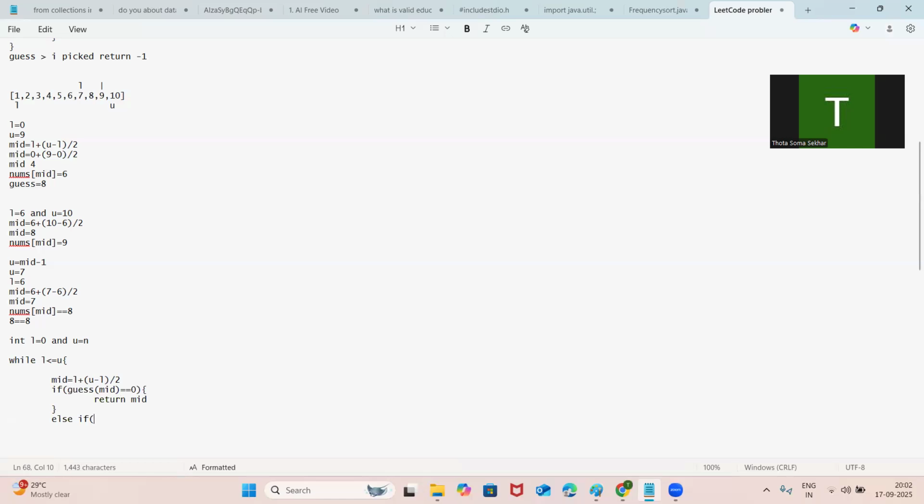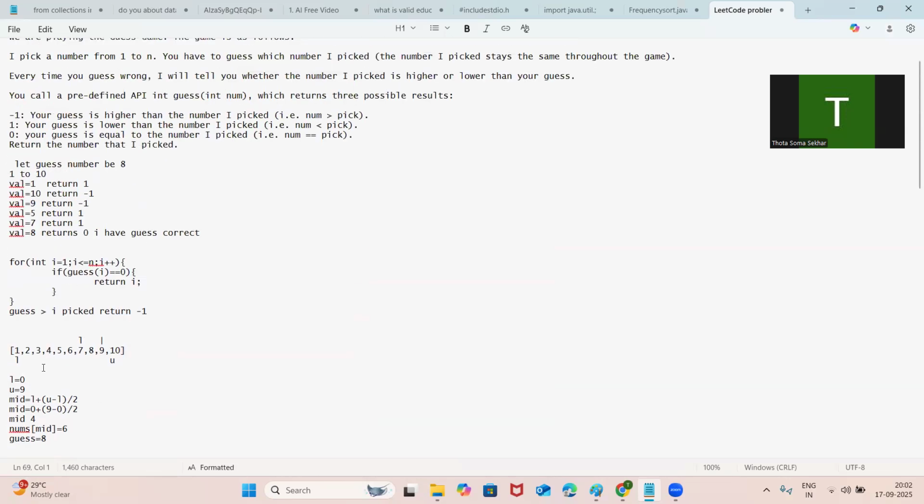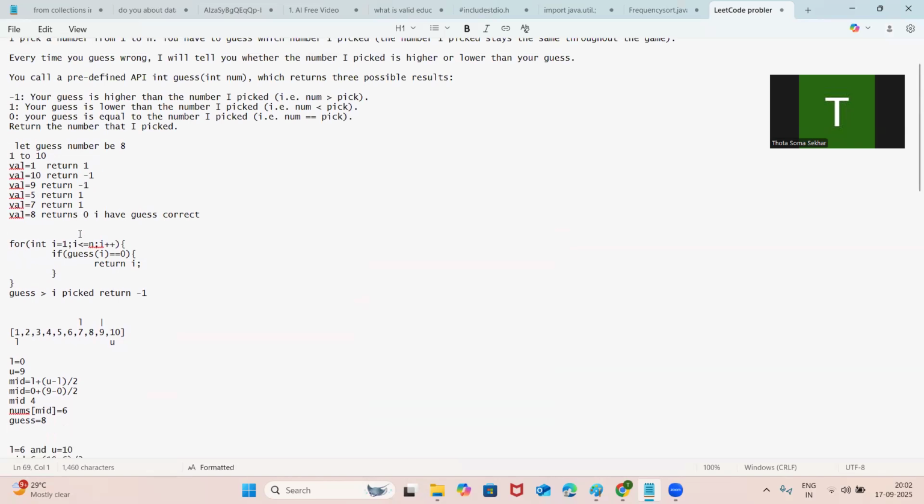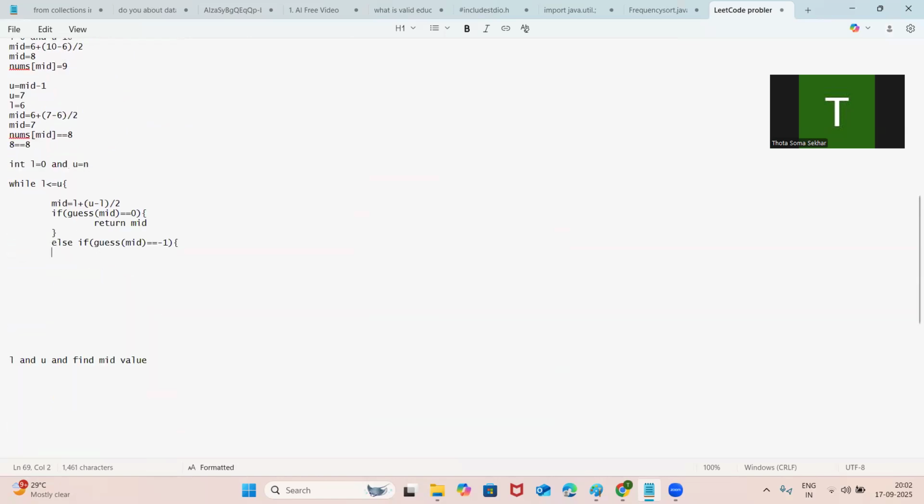Otherwise, I will check other cases. If the result is equal to minus 1, that means the picked value is more than the guess value, then I have to go to the left side.